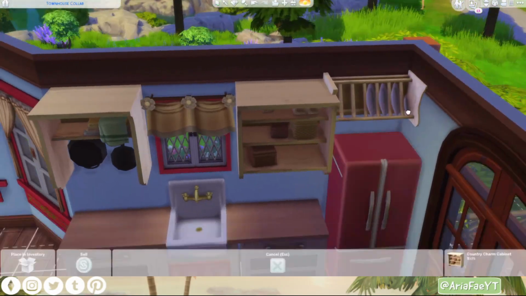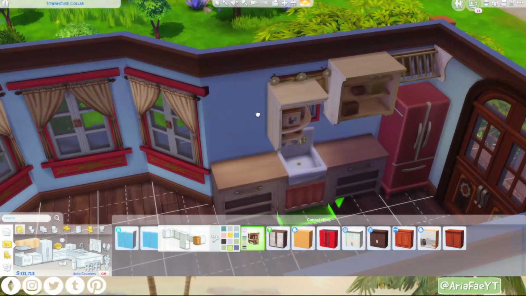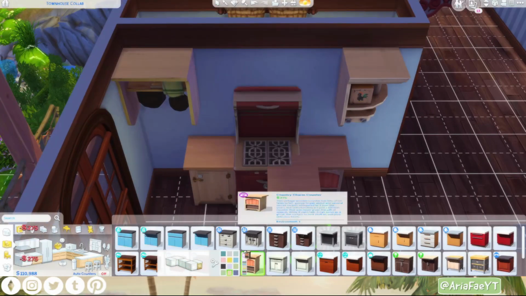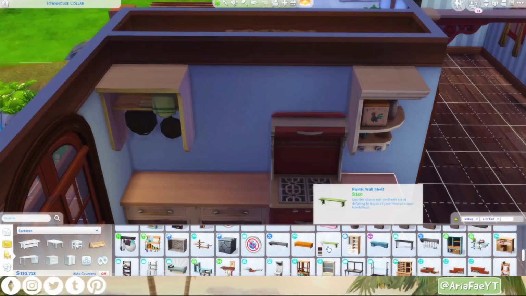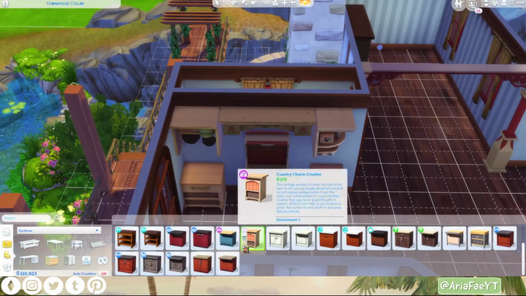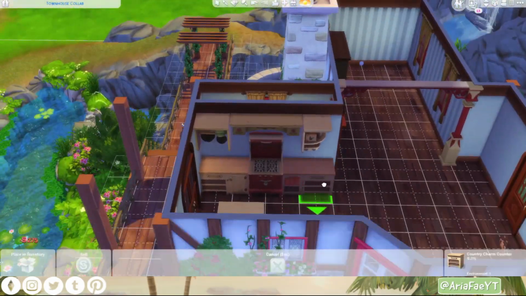I don't really know why I picked those two, but I think they look really cute, and I liked the country kitchen kit. It's kind of more of a rose than a red on this cooker and fridge, but I think it's really cute, and I've added this shelf above the cooker.